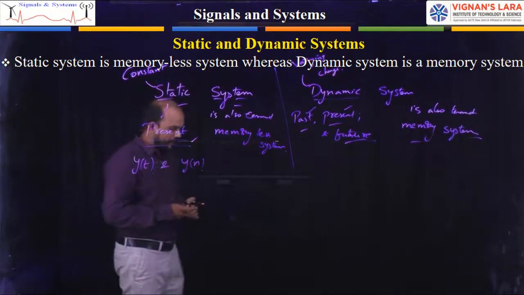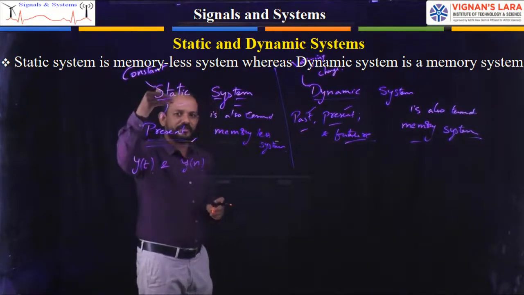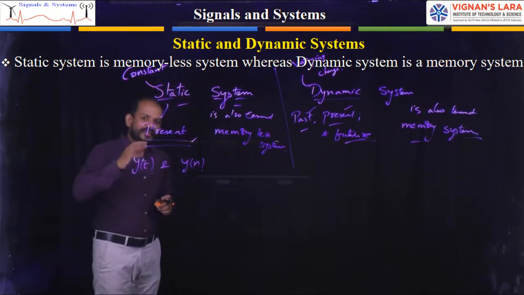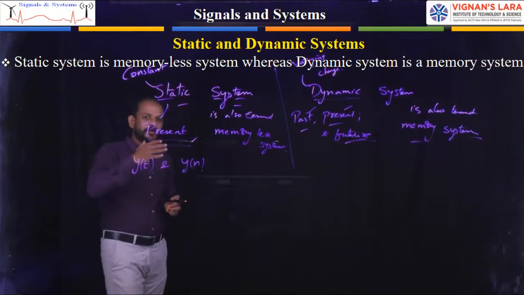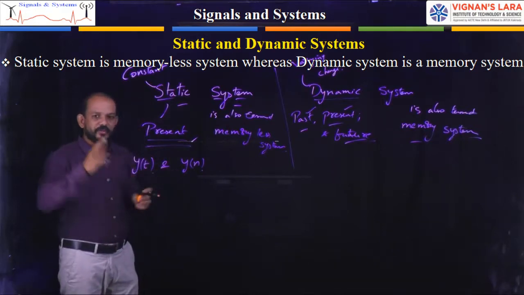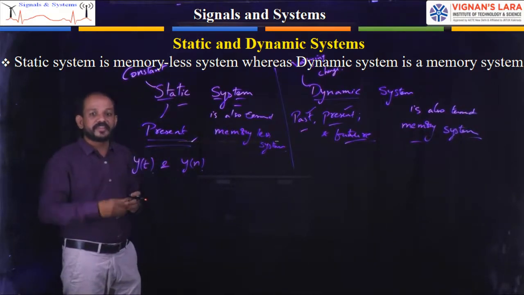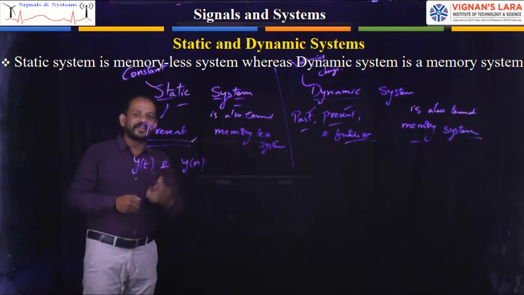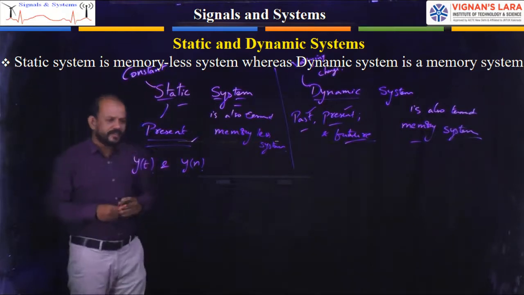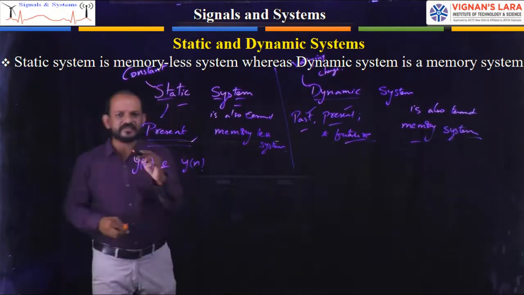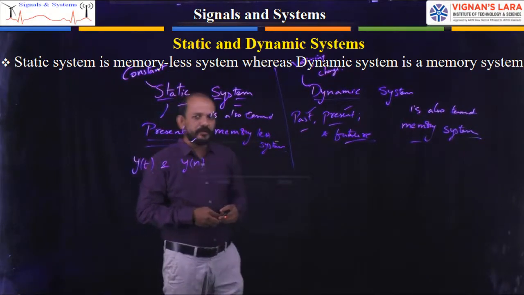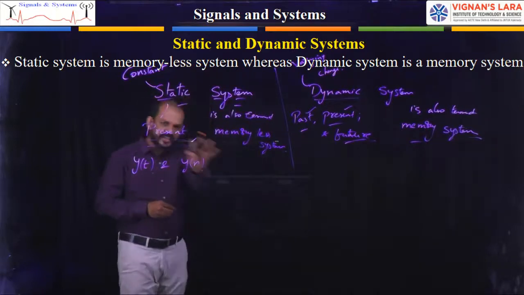Before going to the actual definition of static and dynamic, I want to make one thing clear. I will explain the topic first with respect to the continuous time variable rather than discrete. Why? Because in continuous and discrete, you are more familiar with continuous time variables, since all the general signals are continuous time signals. Hence I will explain the concept with respect to the continuous time variable, that is, with respect to t. There is no need to explain again for discrete, because for discrete also the concept is the same.